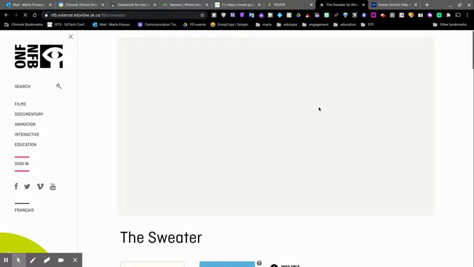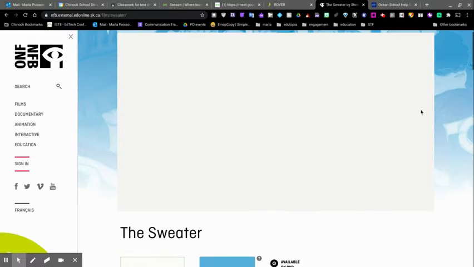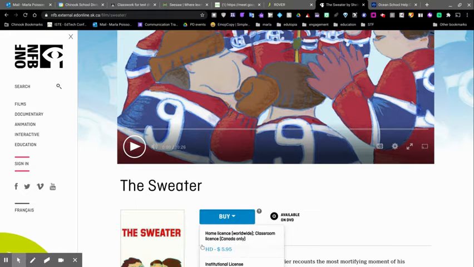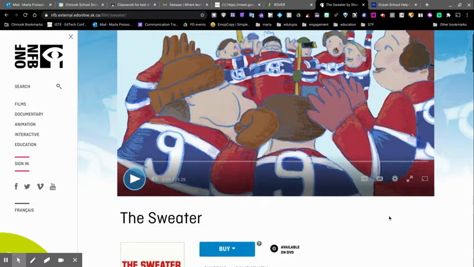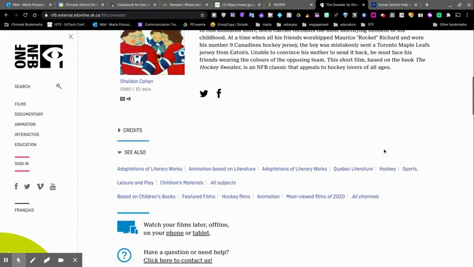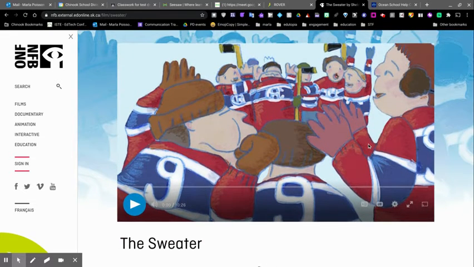And the one thing you'll notice here is that it's not giving you any options other than play in this window. It's not signed you in. You have to purchase it if you want to own it, but we don't want to own it. We just want to play it. And down here, there are no options to share. It is perfectly blank. So what we want to do is just share this page.